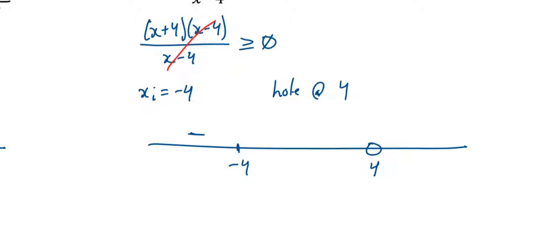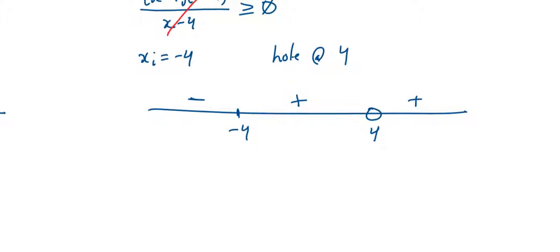Next one, I could use 0. I could use positive. Oh, sorry, it's between here. So I'll use 0 between -4 and 4. So 0 plus 4 is positive. And then if I use a big number like 10, 10 plus 4 is still positive. So still positive. So it doesn't always flip back and forth, as we can see. In fact, at holes, it often wouldn't, I think. However, there's still something else we have to think about. What's my solution here?